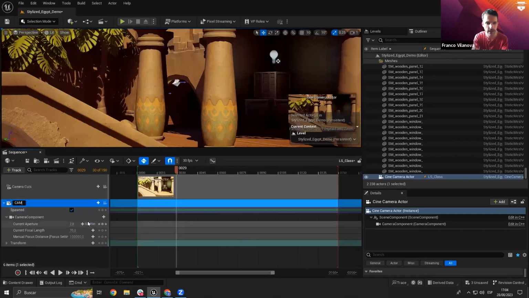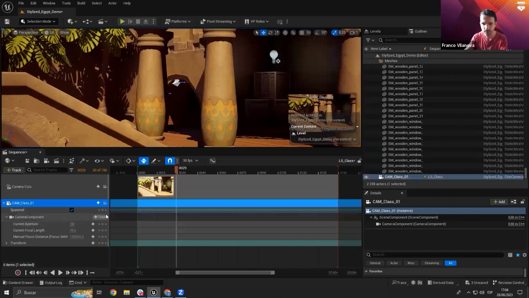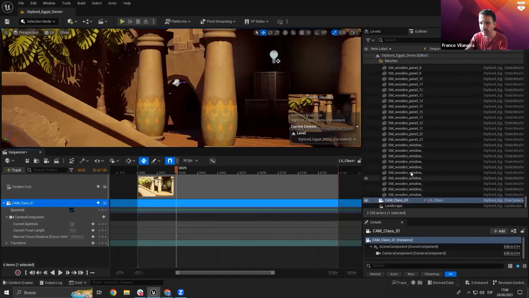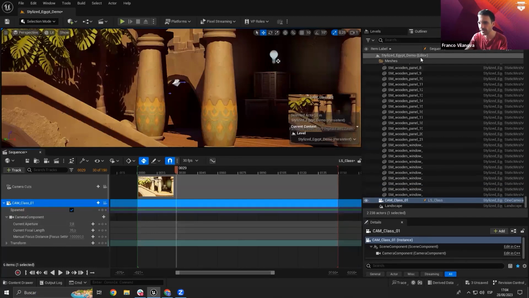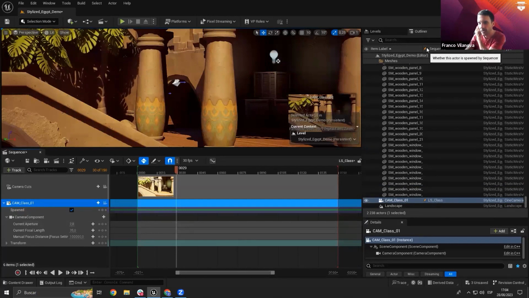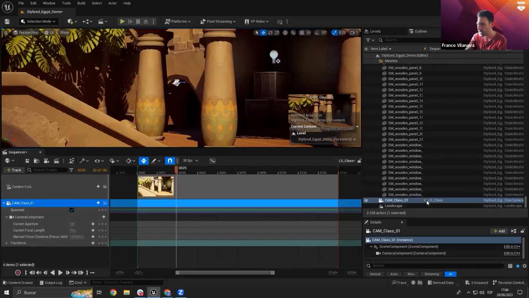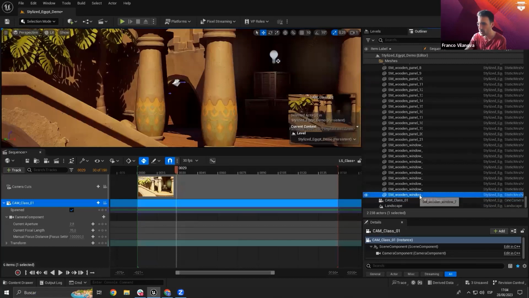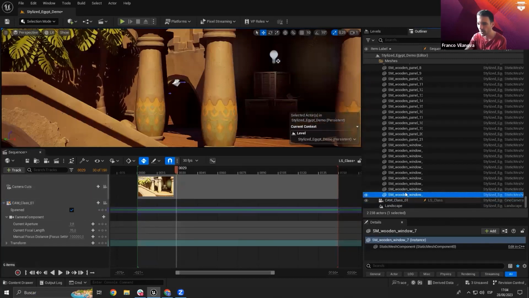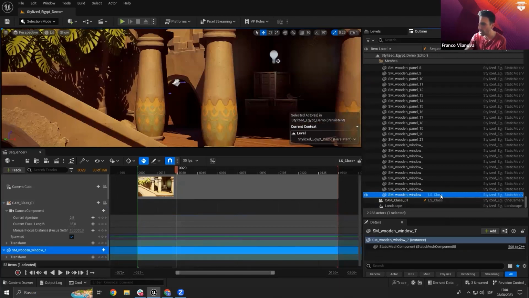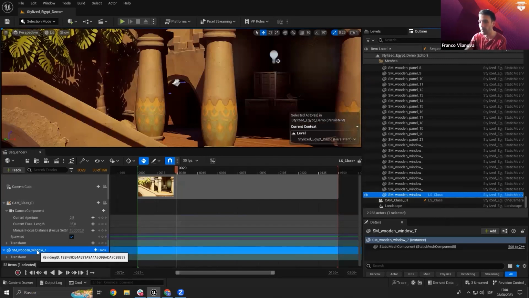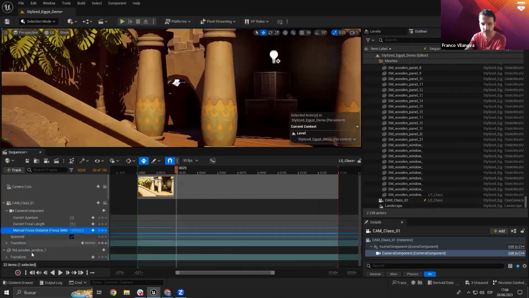We're going to call this cam class 01, and we're going to take a look at this cam in our outliner. We can see that our cam here has indeed, effectively, the lightning icon that shows this actor is spawned by sequencer. It even tells us it belongs to ls_class. But not to confuse that: if I send this static mesh here, it will also belong to the sequence, but this object is not spawned by this sequence.